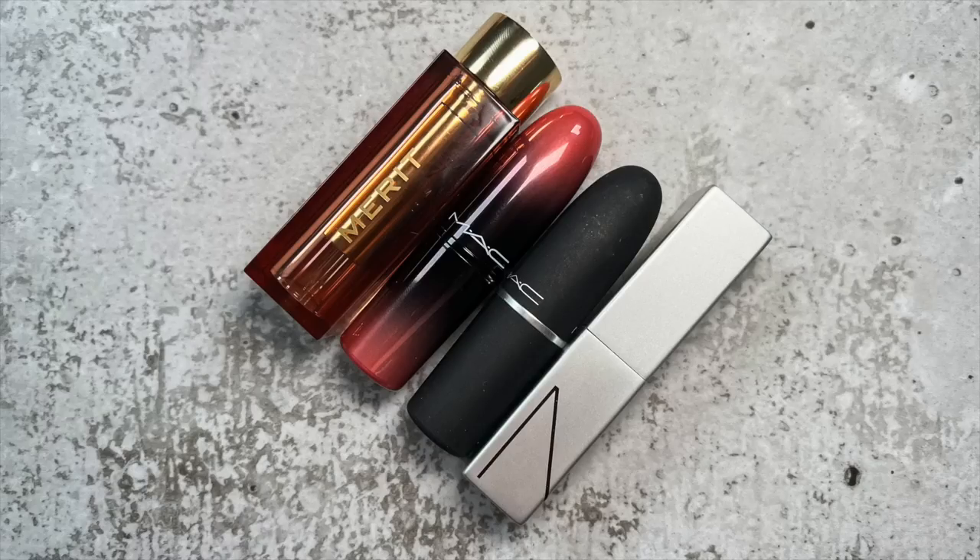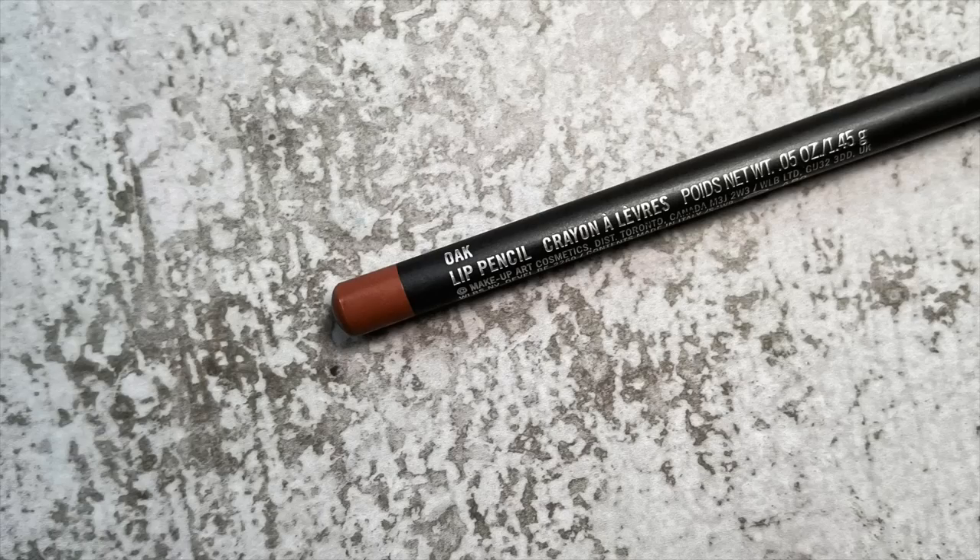I'm swatching all the lipsticks I grabbed. Here's the lineup: Unrestricted from NARS, Treblase from MAC, Baby from Merit, and Sultry Moves from MAC. I feel like Baby is the winner — too muddy though. Let's see Unrestricted — nope, I don't think so either. I think it's going to be Treblase. But actually, I don't think I like this lip at all — it needs to be more chill, so I'm going to restart entirely.